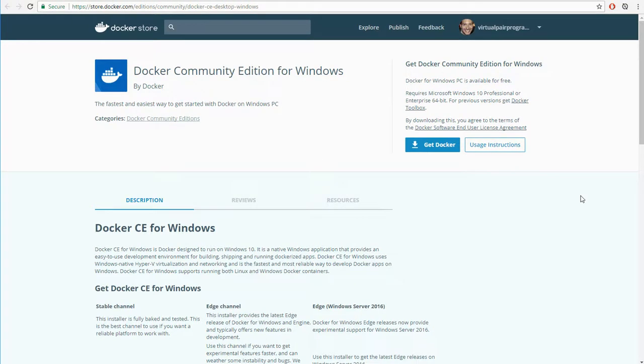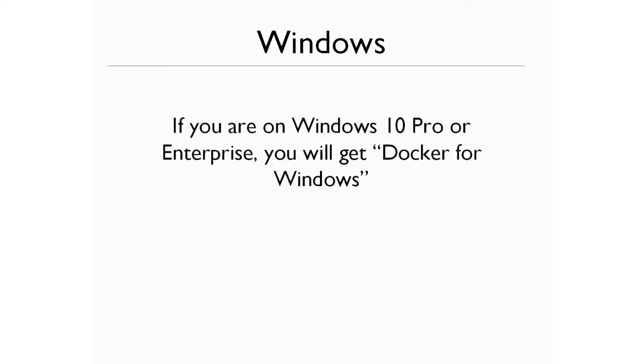And then the complexity is, depending on which version of Windows or Mac OS you're running on, there are two very different installations that you need. Well, this is a little bit complicated, so I will switch to a caption. If you are running Windows, then there are two possibilities.